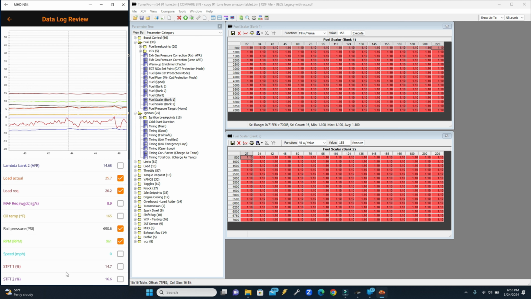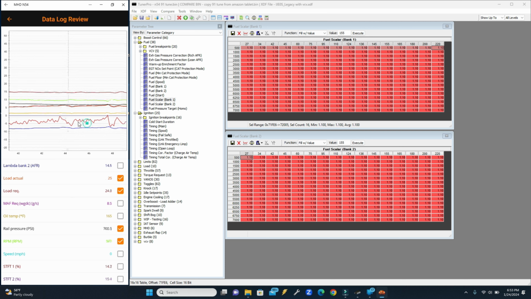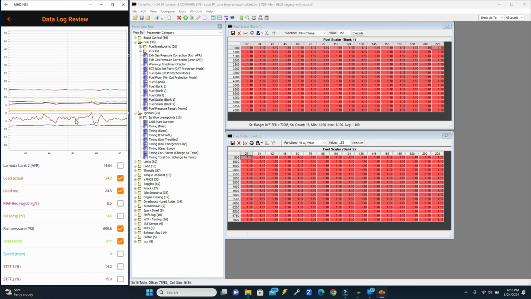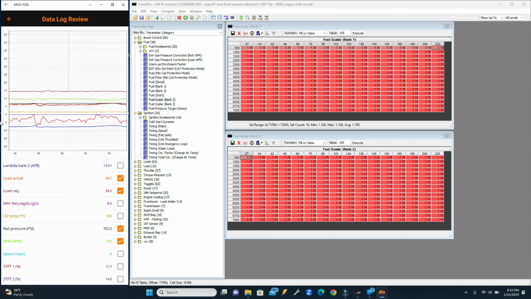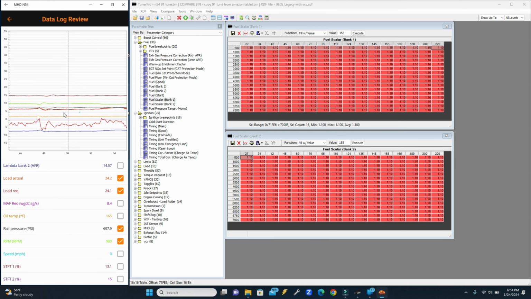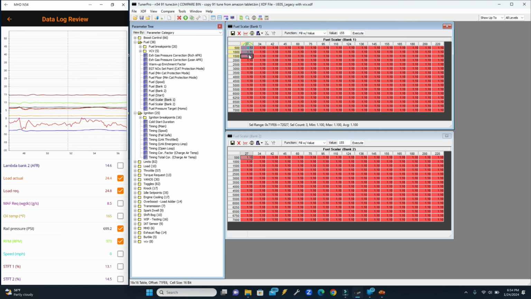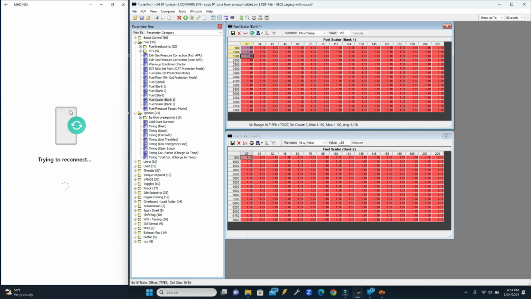If your fuel scalers are fine, I would start adjusting your boost, because if you adjust your fuel scalers first, then once you turn up the boost, they will be off again. But if your fuel scalers are way off, then you do need to adjust those. I would say keep them under 10 while you're adjusting the boost. My fuel scalers ended up being closer to 1.3 on 91 octane.